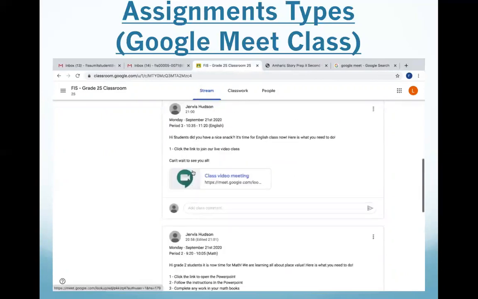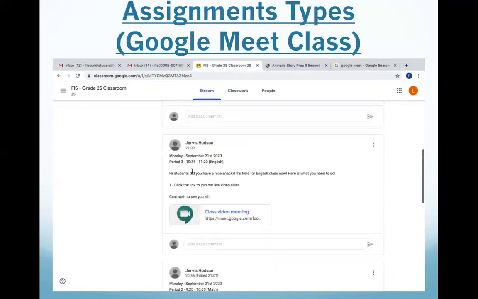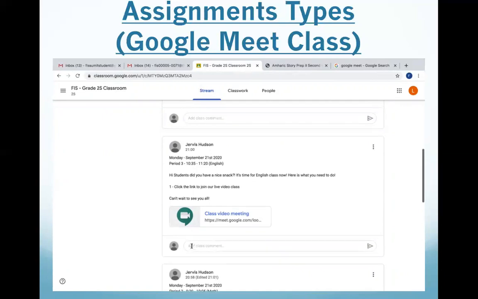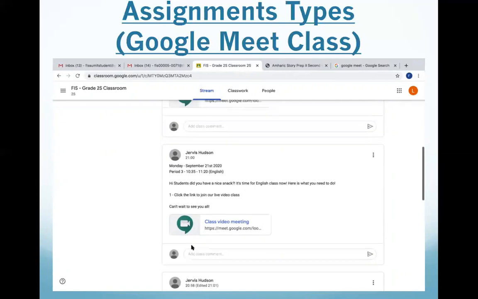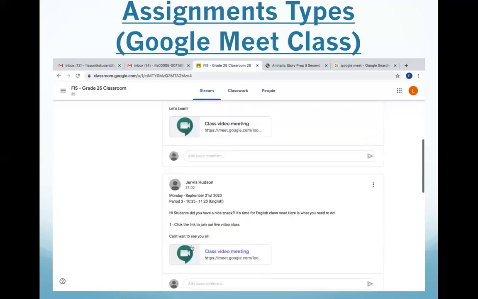Every time the teacher posts, it will be at their subject time and they will be live. If students ever need help, they post here in the comment, the teacher will see it right away and be able to help students either by posting back or by giving a phone call, Telegram, or email. There'll be many ways for them to help out.